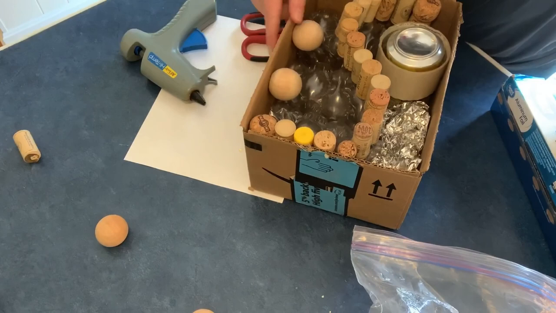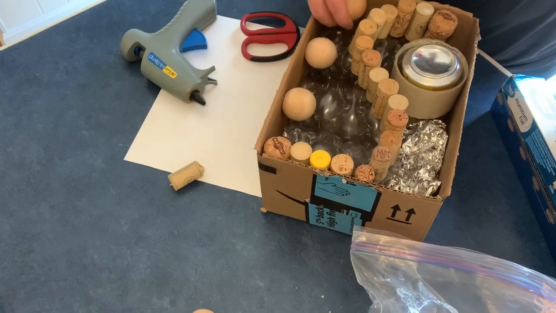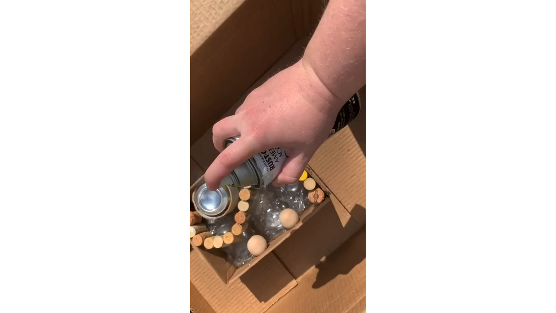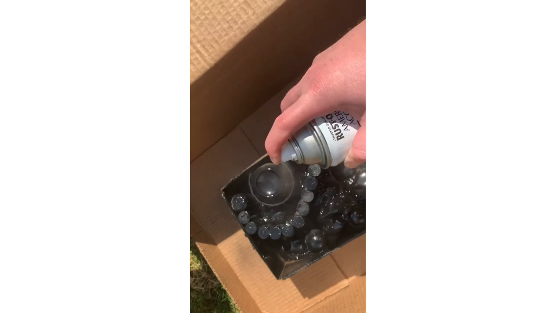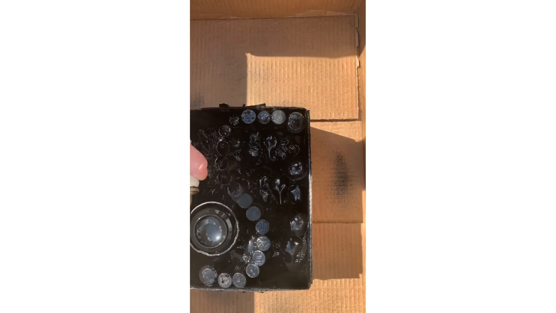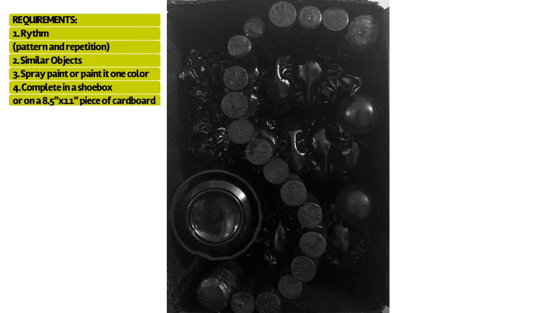Don't feel like you have to use everything. This is my semi-finished assemblage — I'm done constructing it and can move on to the spray paint. Make sure you spray outside over a piece of cardboard or garbage bag so you don't get paint on your grass. Use whatever color you want — you don't have to use black or white. To review: show rhythm through pattern and repetition, ensure visual similarity among your pieces, paint it any color, and complete it inside a shoe box or on an eight-and-a-half by eleven inch sheet of cardboard.